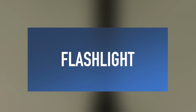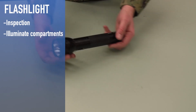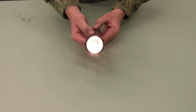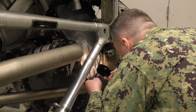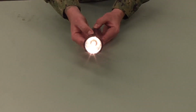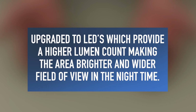One of the best tools utilized by maintainers everywhere is the flashlight. They are used to aid in an inspection and to illuminate enclosed compartments and in other inspection methods where only using the naked eye isn't enough. The flashlight can also help identify corrosion within panels or compartments by lighting up a small deficiency that one would not see without the ability for the light to bend on the distortion. Some flashlights within the fleet are upgraded to LEDs, which provide a higher lumen count, making the area brighter and a wider field of view in the nighttime.